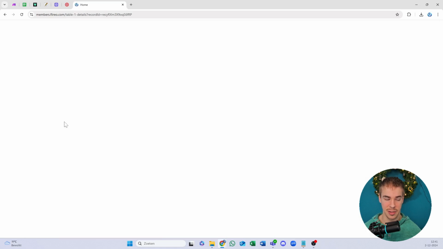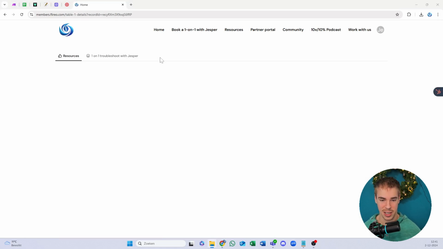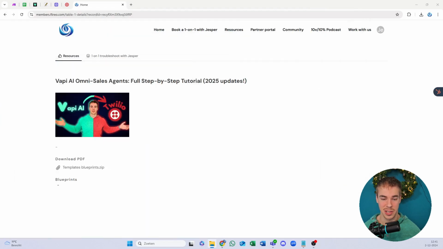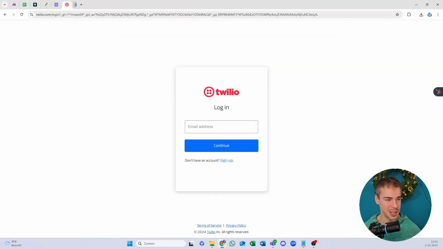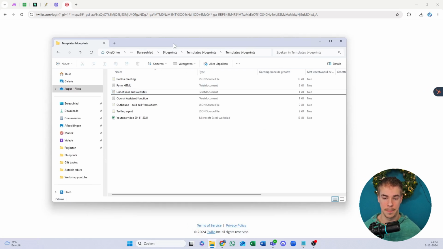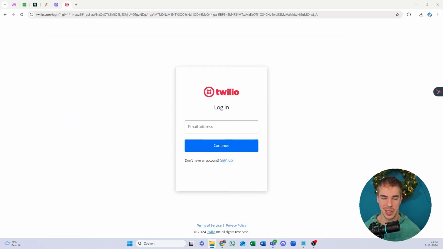So you have to click this one, and then you can really easily download the templates, which is this right here. It's in a zip file, and if you unzip them, then you're going to have everything that I've got right here. So yeah, and inside there's a list of links and websites that we're going to use in order to set this thing up. Yeah, so those are the only things you are going to need in order to get this agent set up and get started.